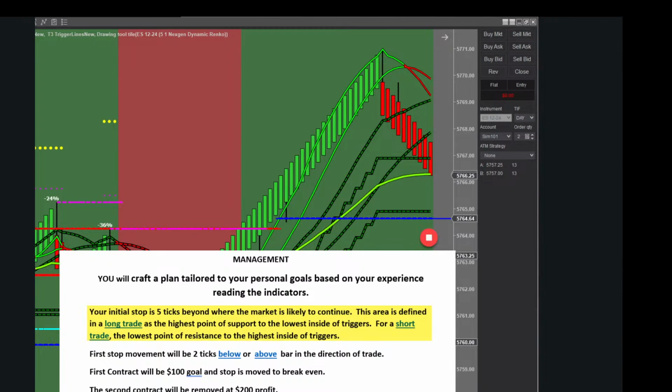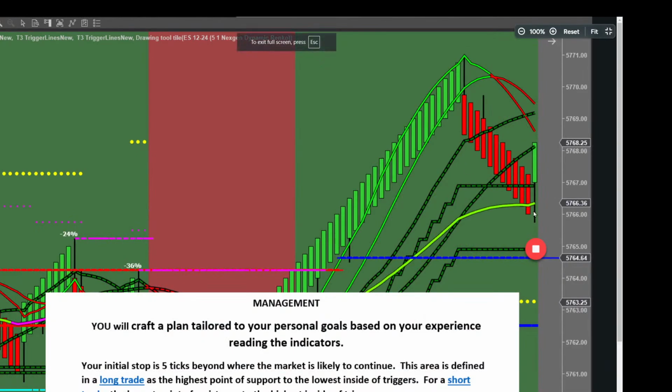And more often than not, if that stop doesn't get hit, you're going to see that reversal bar in the direction of your trade. You're going to see that confirmation bar confirming that now the market is going up with odds favorable momentum, that now the market is going up with a clear path, and it's going up right from the area inside of favorable large triggers. So your first stop movement, if the market gives me a reversal bar, then my new stop is 2 ticks below that reversal bar. And then once again, you are thrust in a position of doing absolutely nothing. Let these trades play out on simulator as a new user. Don't try to manipulate the plan. Just try to follow it, build some trust.